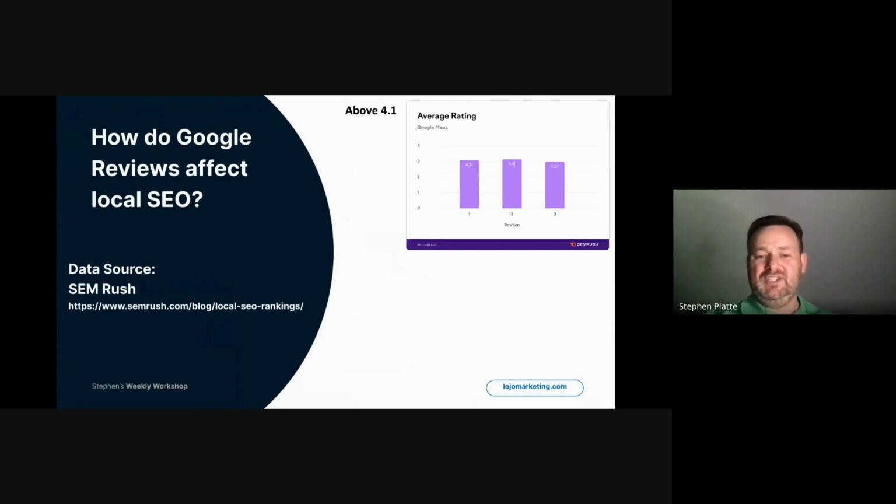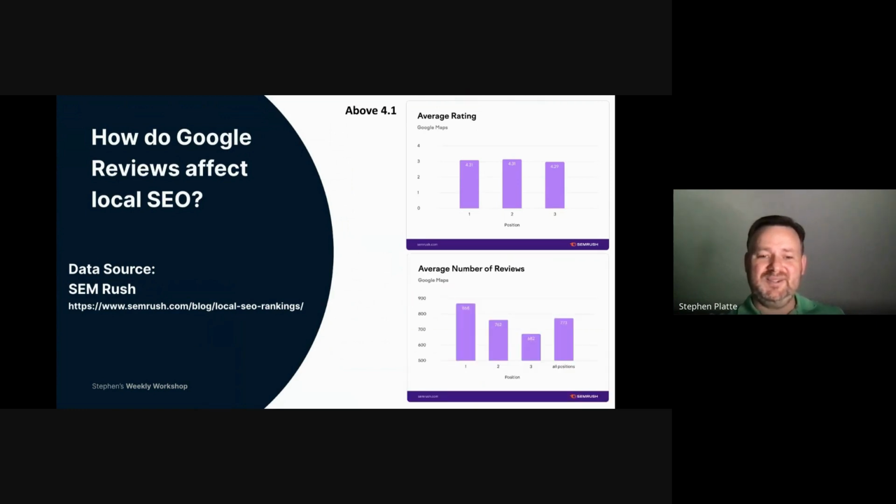So there's not a super strong correlation saying that positions 1, 2, and 3 have to have incrementally higher reviews. But there is obviously a correlation where anybody in those top 3 positions is at least above a 4-star rating.